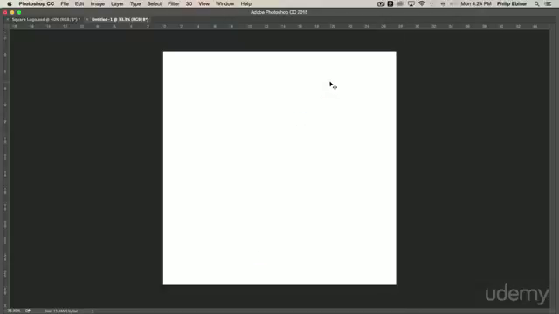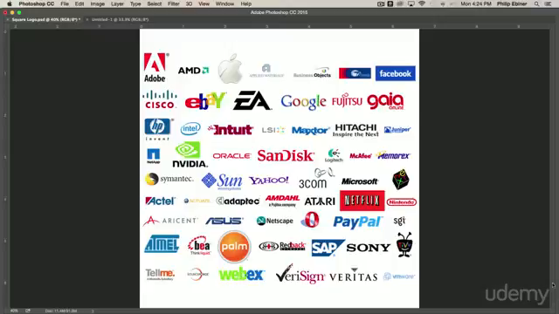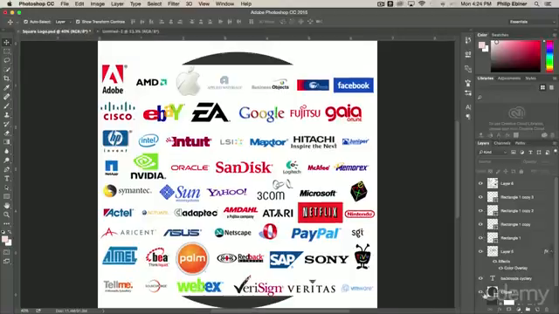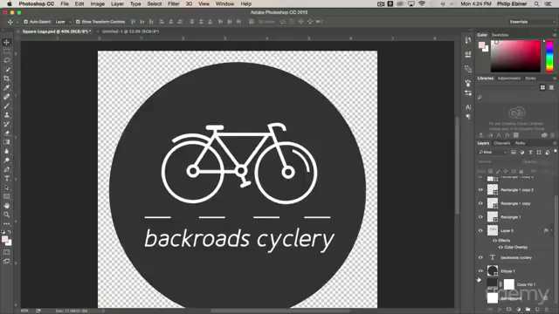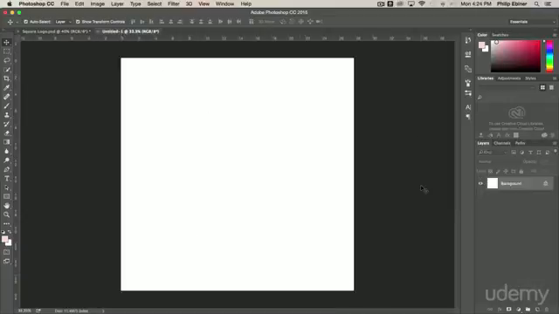What we are actually going to be creating, if I show you, is going to be this right here, Backroads Cyclery. Very simple logo. Took me about 10 minutes to create using icons that I found online, a couple shapes, and text. And I like the circle of it. So it's a circle-based logo that has to do with the cycle wheels and everything as well. And I just like it. So we're going to be recreating this in a 2000 by 2000 pixel project.